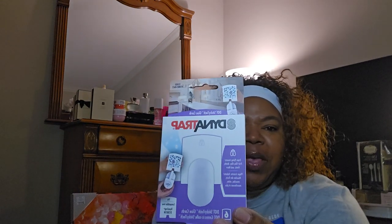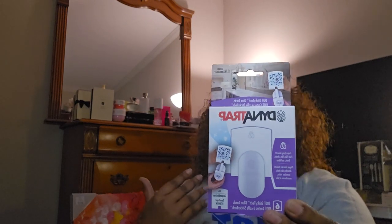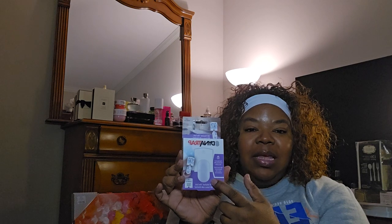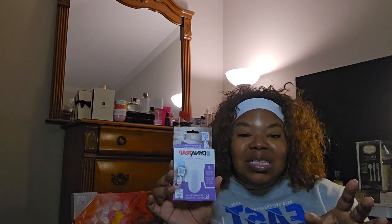It's called Dynatrap, and basically, anytime that you are moving into a new place, you're gonna have your garage door open, you're gonna have your front door open because you're moving stuff in and out from the car, and one of those pesky mosquitoes or bugs or flies are bound to get into your home. Well, with Dynatrap, you just stick these little inserts into your electrical outlet, and it takes care of any nasty bugs, flies, any insect that flies or gets on your nerves. It will take care of it and literally get deposited on these little traps that you insert. Bed Bath & Beyond did not have the actual plug-in, so I'm going to go on to Amazon.